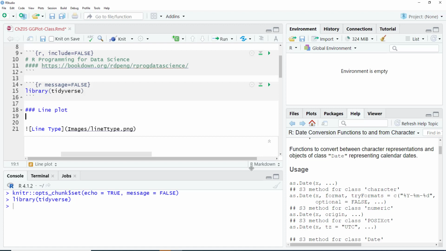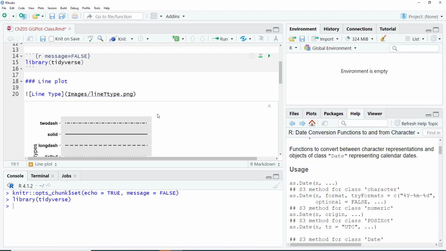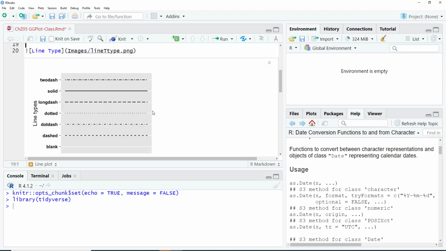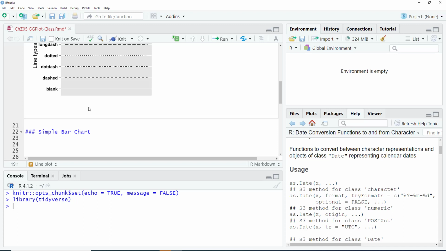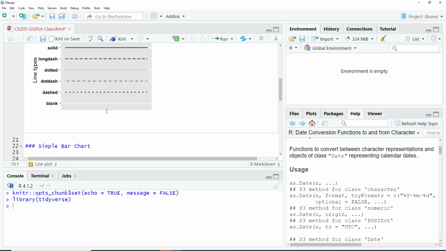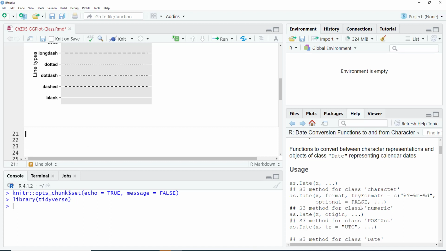Here these are the line types, but let's first create a line plot.